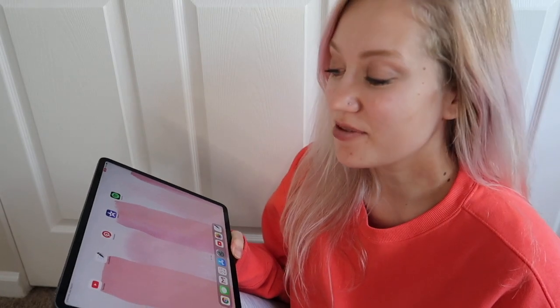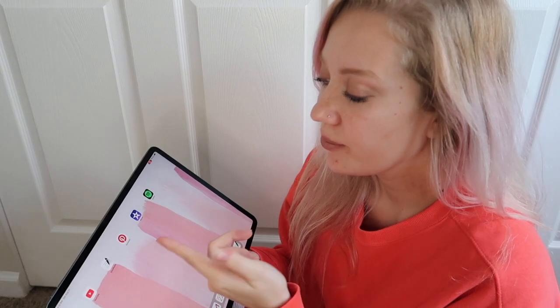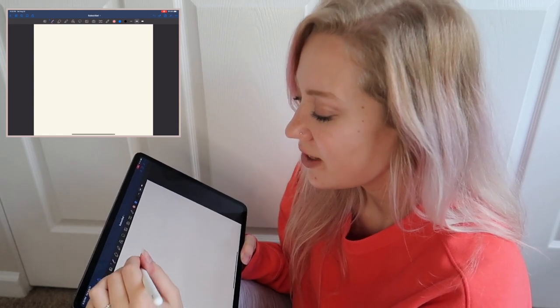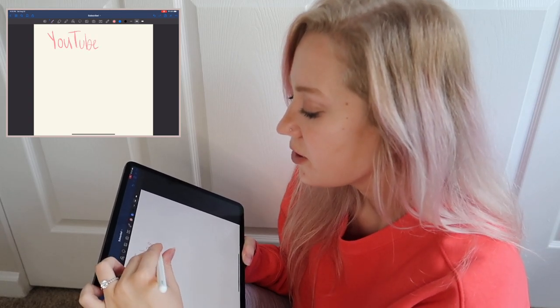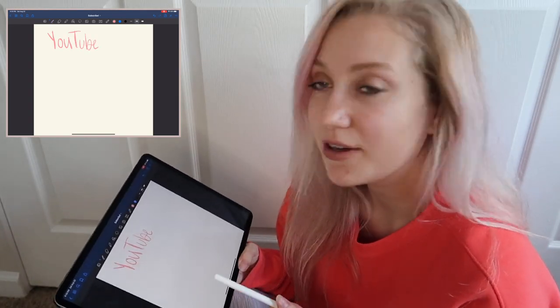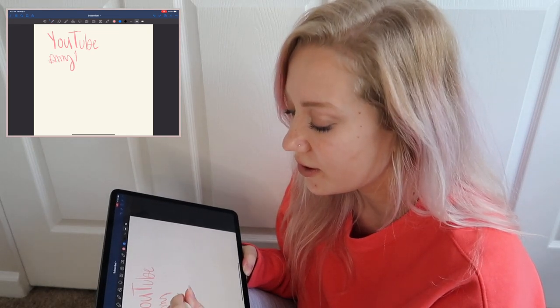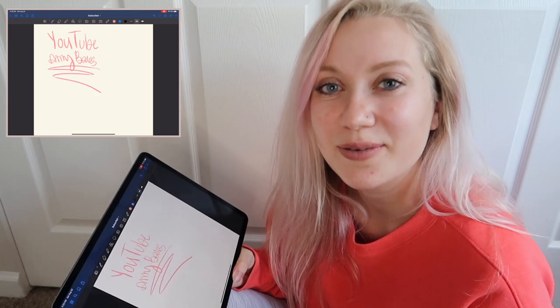Some of the first apps I downloaded for the iPad Pro are YouTube, GoodNotes, Pinterest, iMovie, and Spotify. I still need to get the YouTube Studio app and Adobe Draw. I really like the GoodNotes app — I've never used anything like it before. I've used Adobe Draw, which is kind of similar, but for taking notes I feel like this is going to be a game changer. We're also getting one of the paper-like screen protectors, so that will make writing so much easier. I really like it and I'm excited to see what else I can do with it.